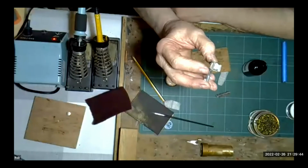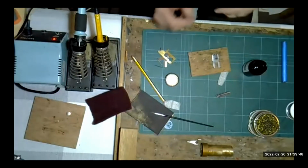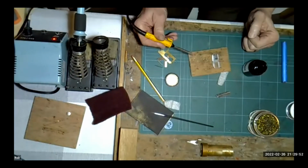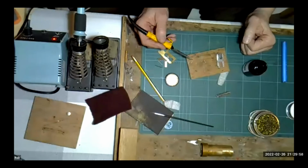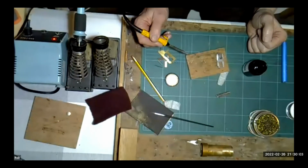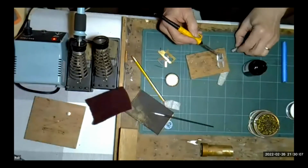A lot of people are frightened of soldering white metal because it does melt very, very easily. But particularly if you're working in O gauge, generally the castings are quite big. There's nothing to sort of really be too scared of. If you're at a show, someone like Andy Duncan will probably let you have some scrap white metal to practice on. But it is very, very easy to solder. It takes solder beautifully. There's no problem with that at all.